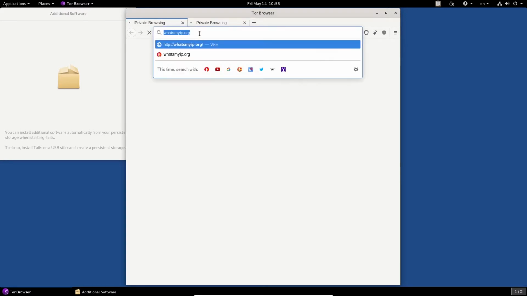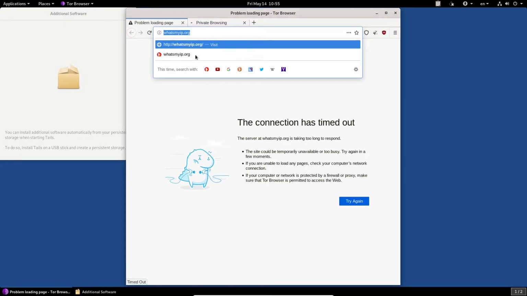What I actually wanted to show you is if you type in whatsmyip.org, or you do a Google search and then go to a website that just basically tells you your IP address. You know your IP address of your ISP. But through the Tor network, you will be assigned a different IP. So you get the IP of a Tor exit node. And that exit node is usually in a different country, so you get the IP address of that country. With that, you are hiding your true identity, basically.